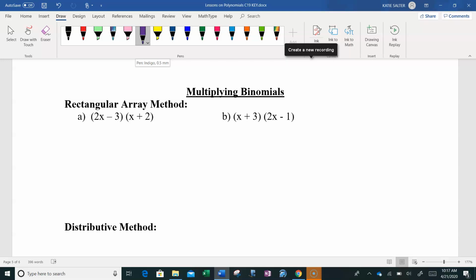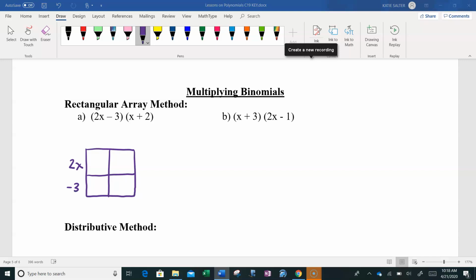that take place. The first method that we're going to study for learning how to multiply a binomial times a binomial is called the rectangular array method, but in short, I like to call it the box method. So what I'm going to do is draw a box, and it's going to have 2 rows and 2 columns. So I call it a 2 by 2 box. And then on one side of the box, I put the terms of one of the binomials. And it really does not matter if I put these terms on the left side or the top side.